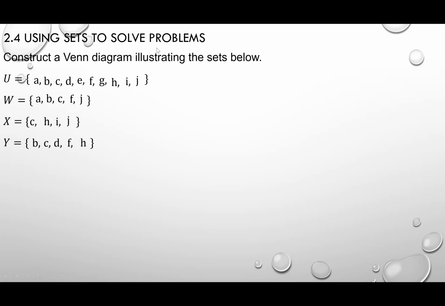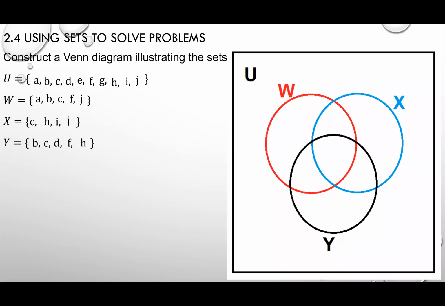So one thing is good news: we still have good news. Your Venn diagram for 3 sets will look like this. Again, my W is the red circle, my X set is the blue circle, and my Y set is a black circle. And again, anything that is outside of this will not be in any of those.